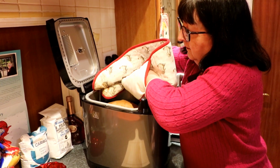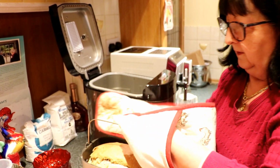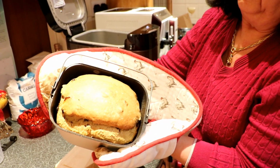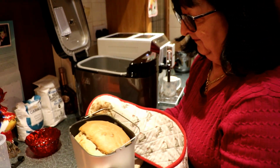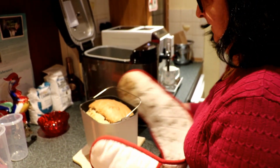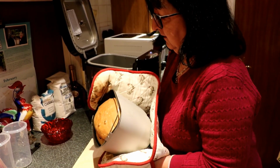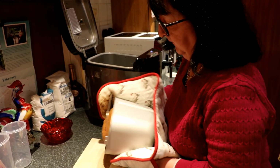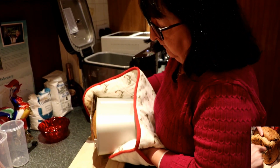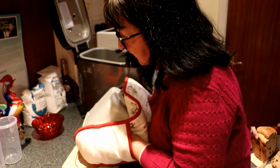Try to twist it. So just a little twist to get the bread bucket out. Look at that. Yeah, very nice. Blimey. Sounds good. So, before you take it out, put the handle to the top and then give it a little bit of a shake, make sure it's loose. Squeeze it, and hopefully it should come out. There we go. Still steaming.